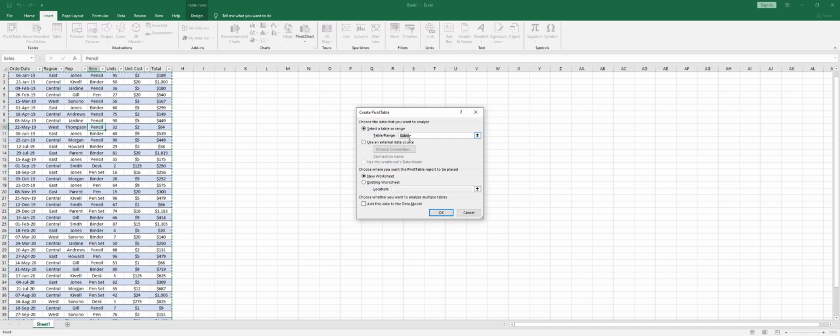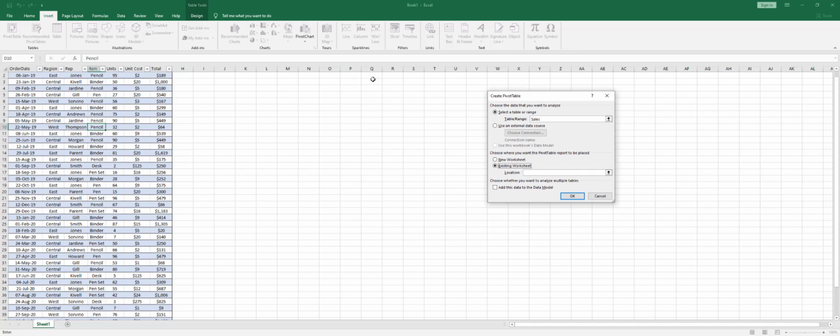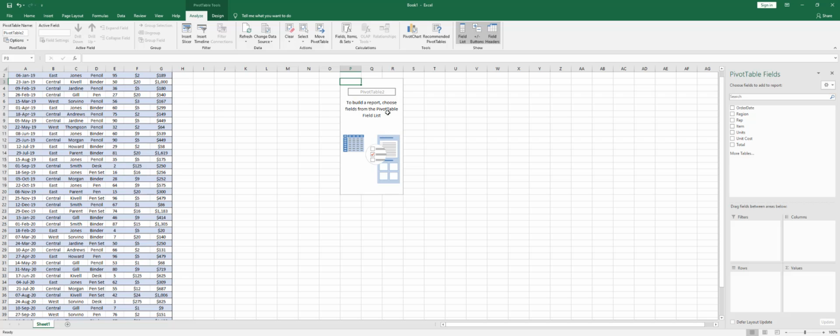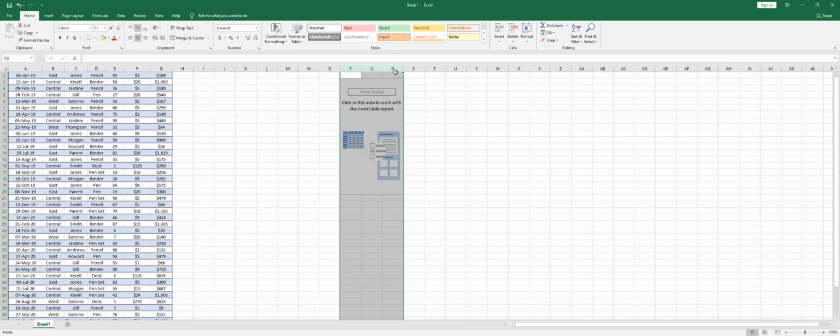So this has selected as sales automatically, and the next option that you see here is it's asking you where do you want to create this pivot table. Do you want a new sheet to be created and a pivot table to be created there, or do you need it in an existing sheet itself? Let's say if you want to have the pivot table right here, you can click on existing sheet and location, you can let's say select this and click on OK. You will get a pivot table over here and the field list here which you can work with. For now, I'm just going to close this.